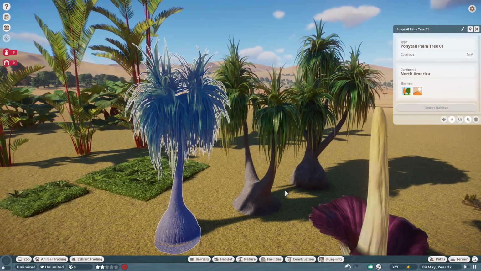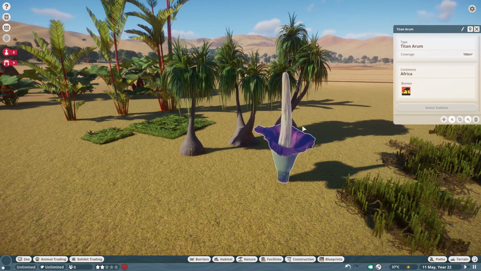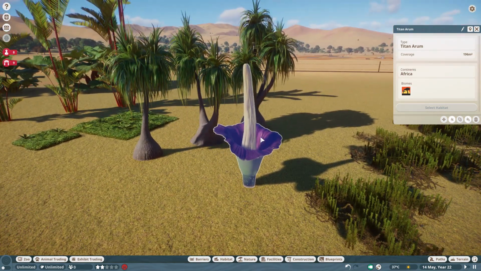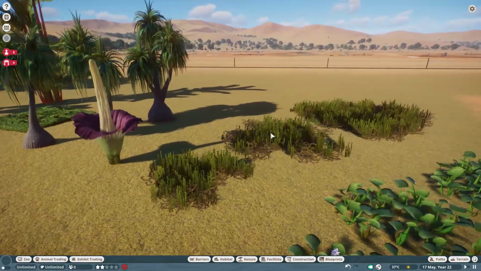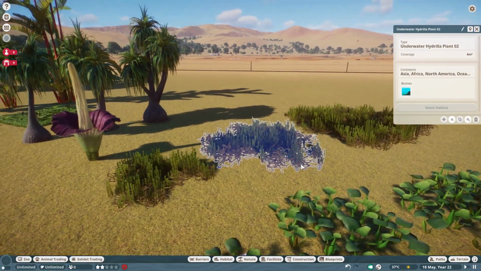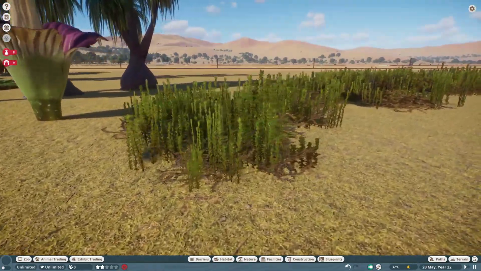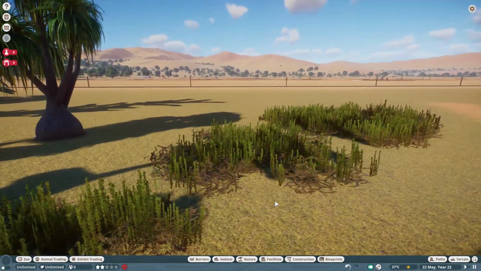We've got the Ponytail palm tree, which is pretty cool. Quite a funky looking trunk there, in 3 sizes again. We've got the Titan arum. So this one is quite well known, being very stinky and all that, and flowering once or something. I can't remember the details, but it's a very interesting plant. So we've just got one single flower there. We have got the underwater Hydrilla plant. This is quite a nice one to put on the bottom of your tanks and the base of your water as a kind of seaweedy looking thing.